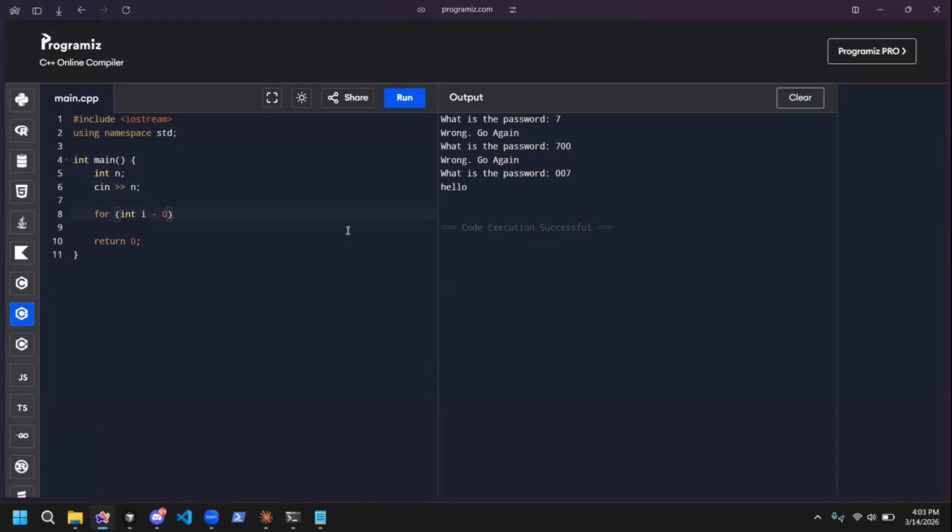For int i is equal to 0, i is less than n, i plus plus. Let me space this out for you guys. Then for int j is equal to 0, j is less than 3 times n, j plus plus.